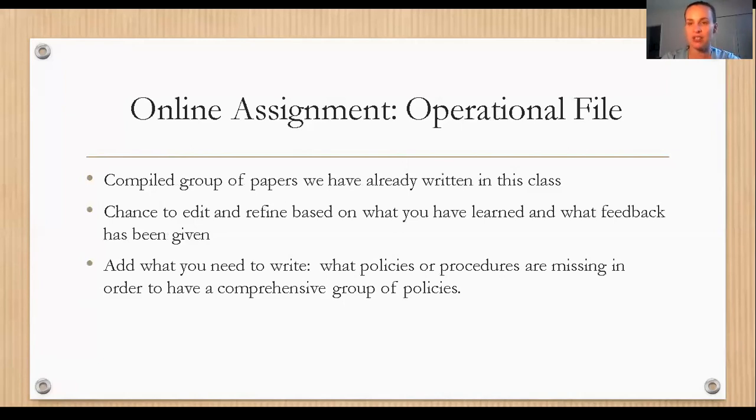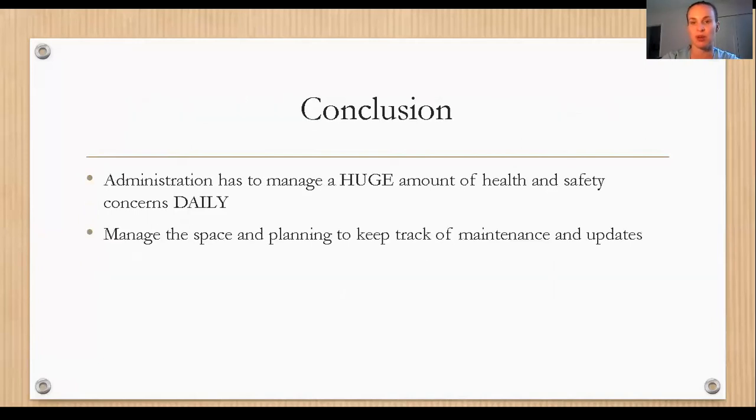So just add a little section, or in the template, there'll be a section about just giving me the topics that you would like to write a policy and procedure about, or maybe just in order to have a comprehensive group of policies. So that's what I really want, is an operational file for management. If things were happening, you could go on the computer and print off all of the things that you need. You need a policy about sunscreen, and you can go here and find it and print it off. What are the things that you maybe in the next year might need to write more about? Or what procedures are you missing because human resources doesn't know about classroom procedures? So that's kind of what we're doing with this operational file.